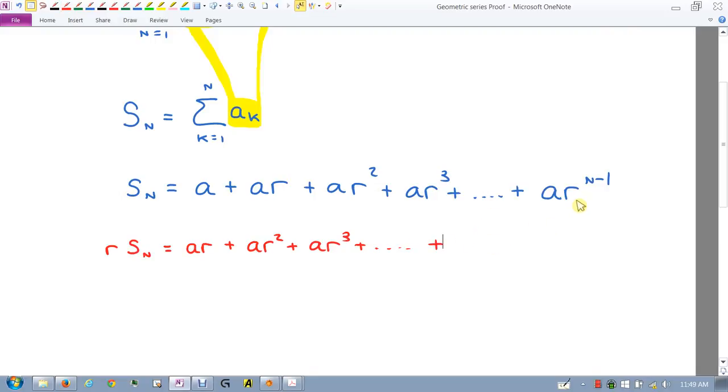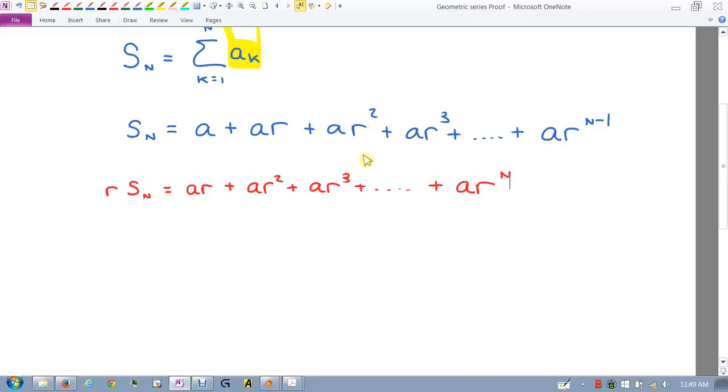What would happen if I multiply this last one by an r? AR to the n, right? Because you're going to add 1 to that exponent. n minus 1, you're going to add 1. And so you'll get just AR to the n. So again, don't worry yourself with, well, how would I have ever known to do that? Just, do you agree if we do that, it'll work? Yes? I forgot to put the n. Sorry. My fault.